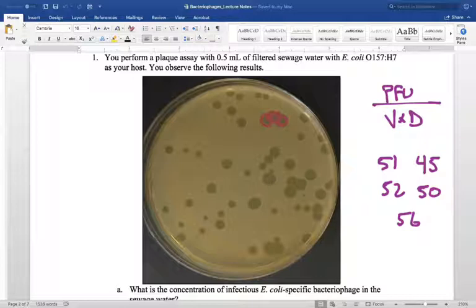You are selecting for phage that all have the ability to do what, though? Lysis. Lysis of what cells? Bacterial cells. And more specifically, E. coli O157:H7. The PFU per mL from this sample might look completely different if we were to test against a different host strain, like K12 E. coli, or Pseudomonas fluorescens, for example.